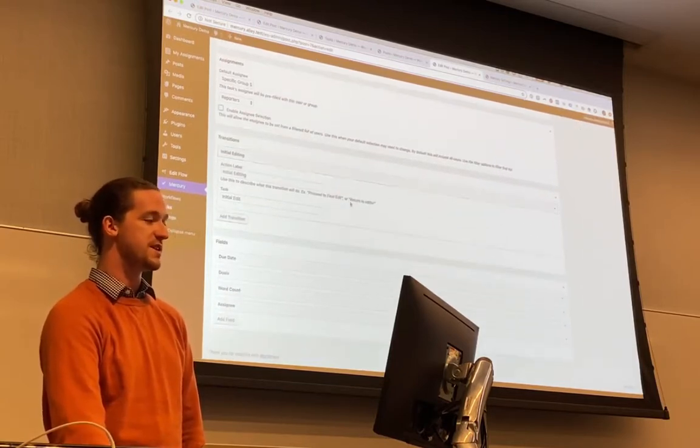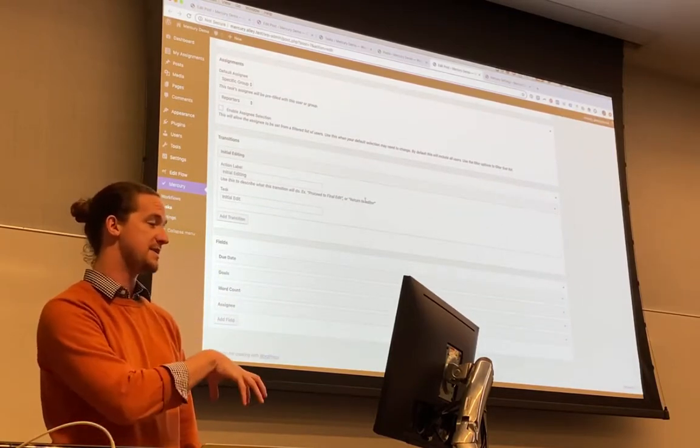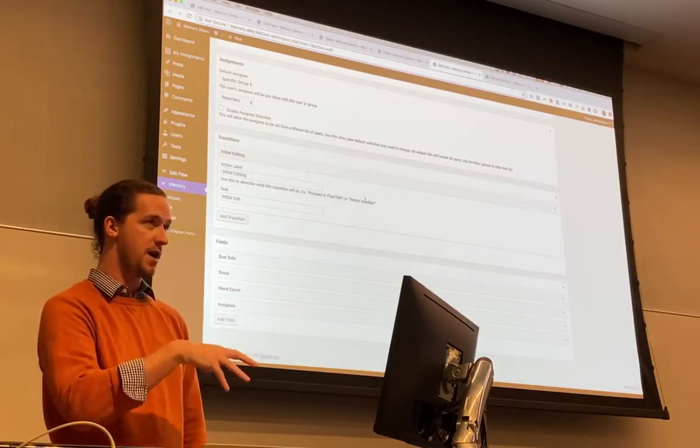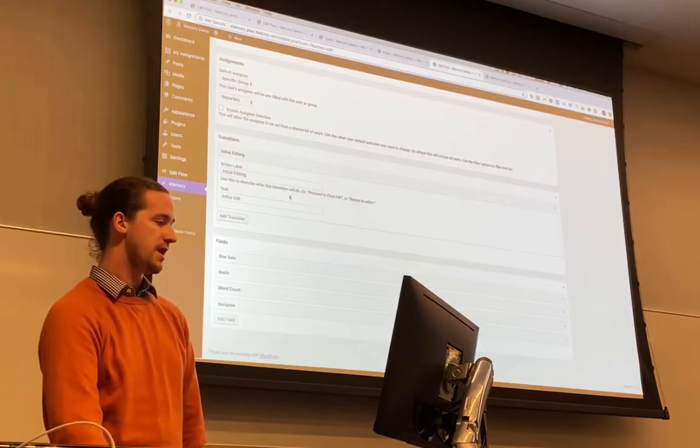We're able to define transitions. Transitions meaning I'm on task A, can I go to B, can I go to C? Can I skip two of them and hop right to E? So a lot of flexibility there.